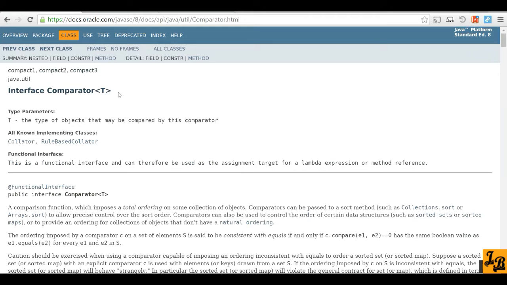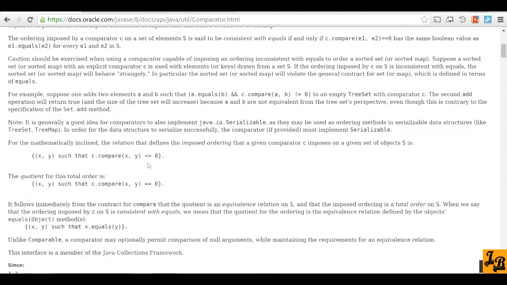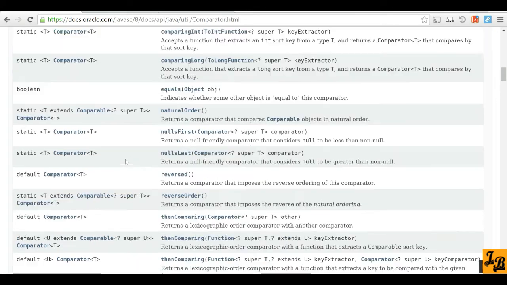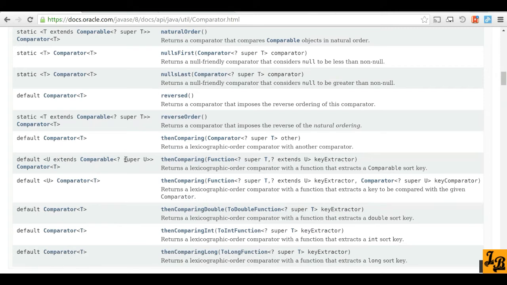So if you see the Comparator interface, it still has a single abstract method, compare, that remains the same. The other 15 methods apart from equals, which is the 17th method, the 15 methods which have been added, are all either static methods or default methods.